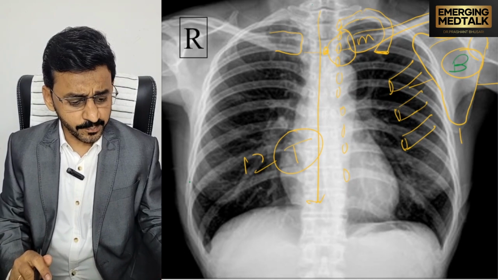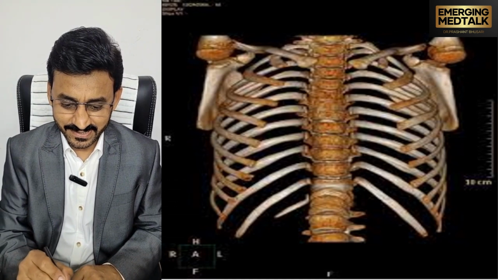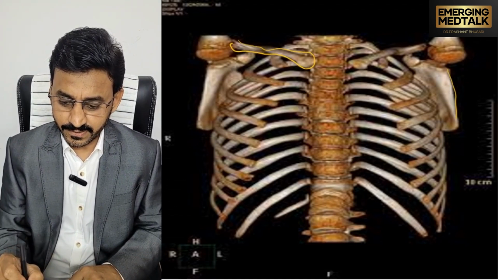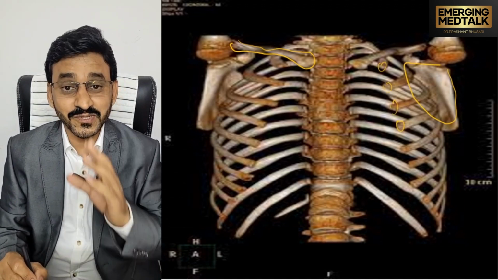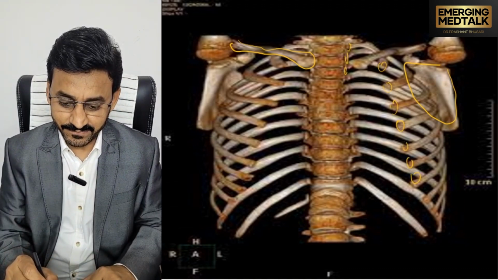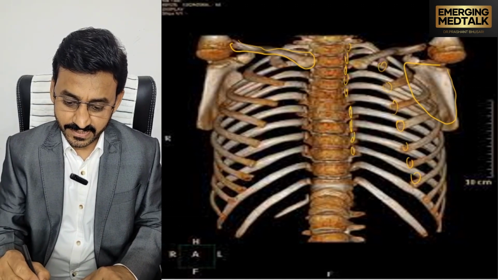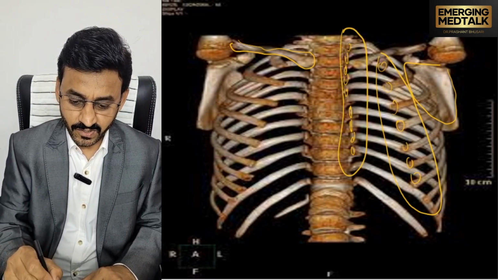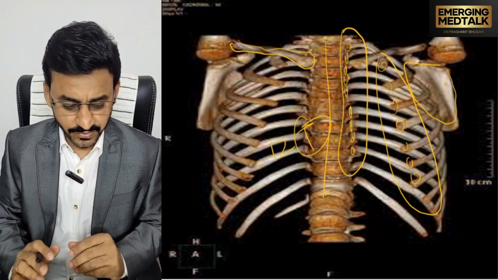We can compare these bones in this very simplified image. On each side we see the clavicle, then the shoulder blade. Which ends are these? Anterior. This is important. These are the anterior ends, and on the medial side these are the posterior ends, and all these are the 12 thoracic vertebra. So this is very simple.